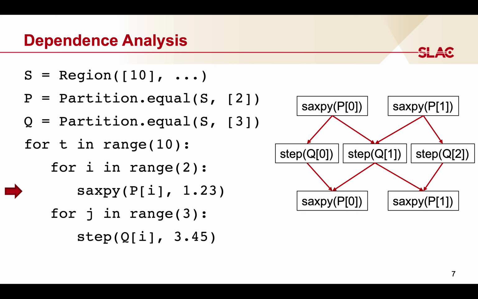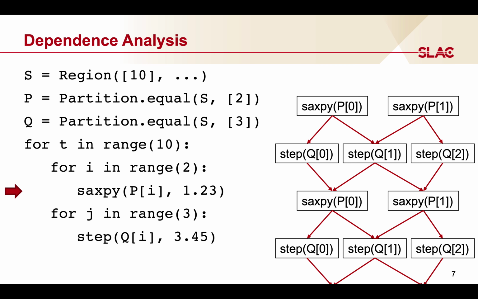And as we continue executing, we just continue building this dependence graph, which tells us the structure of the parallelism that we have in this program. And in this way, we're recovering basically a description of the program, but the great thing is it's all automatic. The user just had to write this sequential code. They wrote the tasks, they said what order the tasks executed, and the system recovers the parallelism.